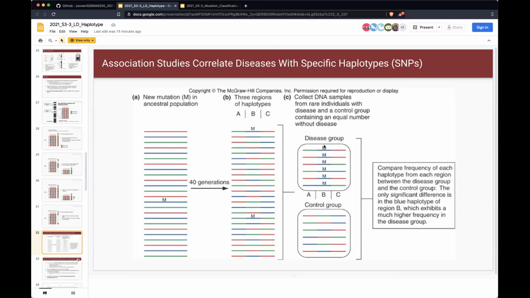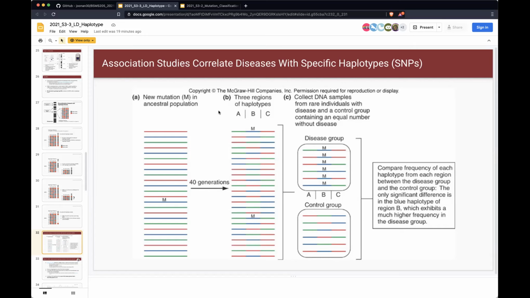So I think this is one of the key figures we can point out in this section, because using haplotype blocks for disease study is one of the key experimental designs in larger-scale genomic studies. Essentially, we're not going to look at all of the nucleotides in the patient's genome. We can use the haplotype information and tag SNPs and put them into association testing. So this is one of the easiest ways.